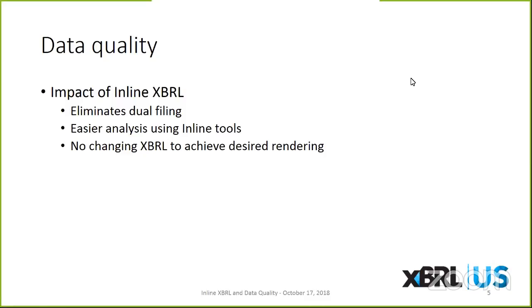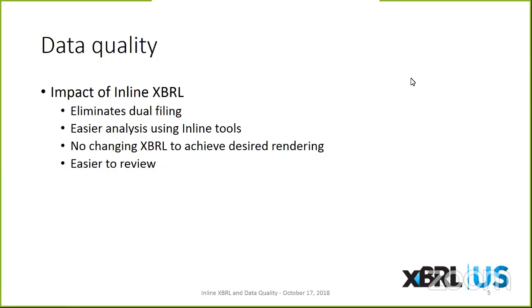A fourth quality benefit: since inline XBRL puts the XBRL data immediately and directly within the rows and sentences of the traditional financial statements, it becomes easier for what I'll call a less experienced XBRL person to review the XBRL. Simply by hovering over a number in the financials, you can review the tag and all the information related to it. So it is easier. But I will say that an experienced XBRL reviewer really won't gain as much benefit from that, since there are many other ways to dive into the XBRL and review it.